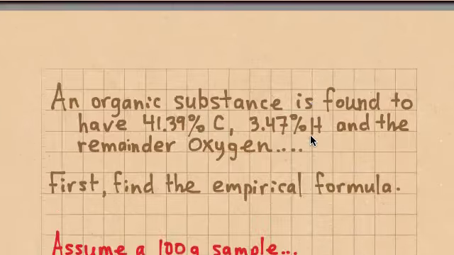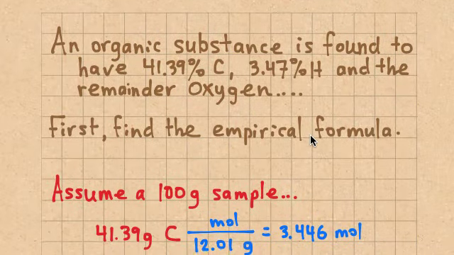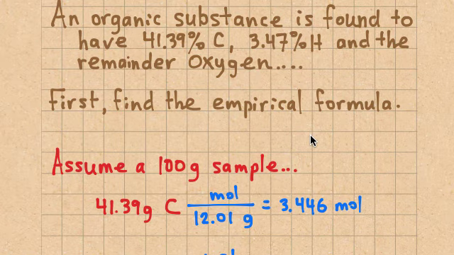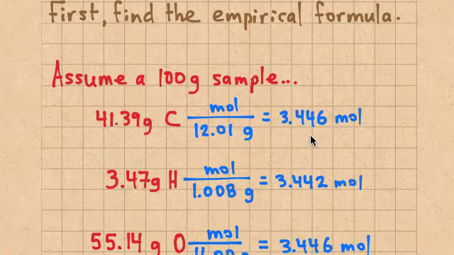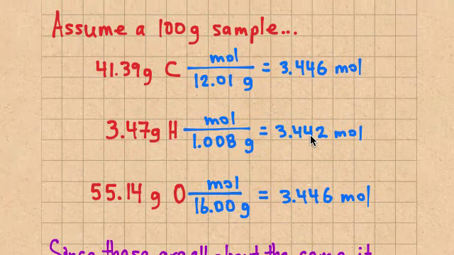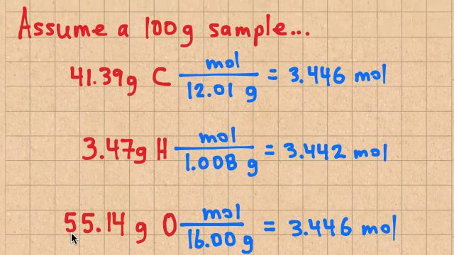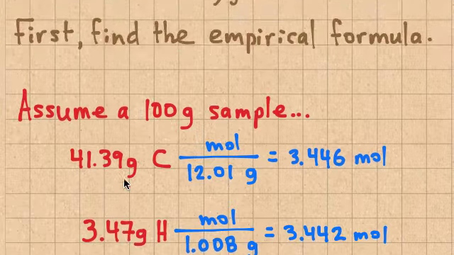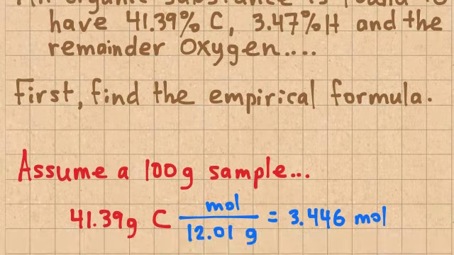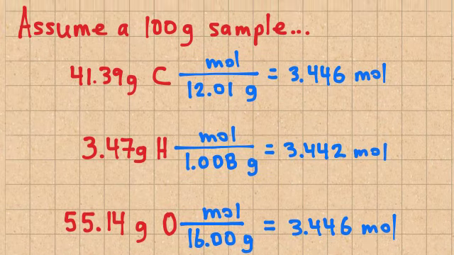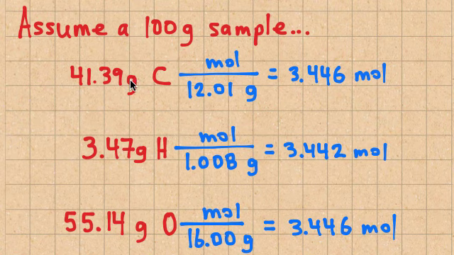All right, another example. Organic substance found to have 41.39% carbon, 3.47% hydrogen, and the rest is oxygen. So what do those percentages add up to? Well, they must add up to 100%. So if I take this one and this one away from 100, the remainder must be oxygen, that was mentioned in my question. Oxygen, common element in hydrocarbons. And that comes out to, change grams to moles, grams to moles, grams to moles. I went ahead and just said, well, take a 100-gram sample, which changes the percents right away to grams, then change the grams to moles.